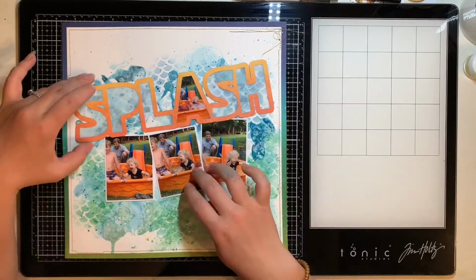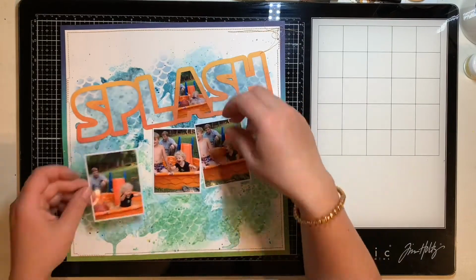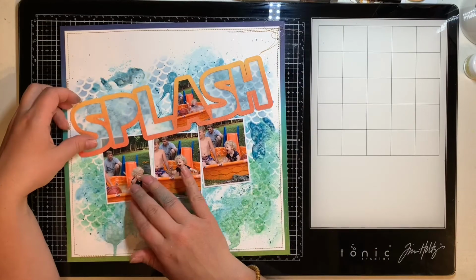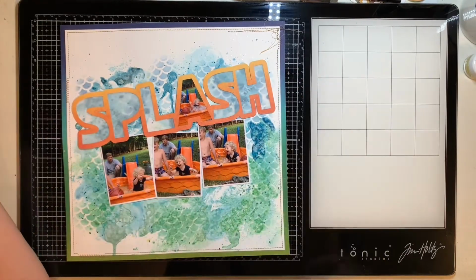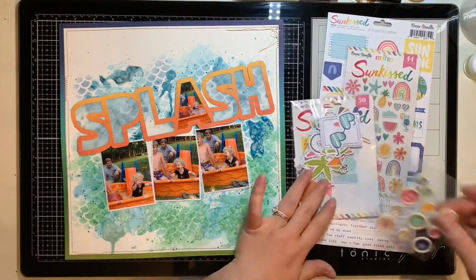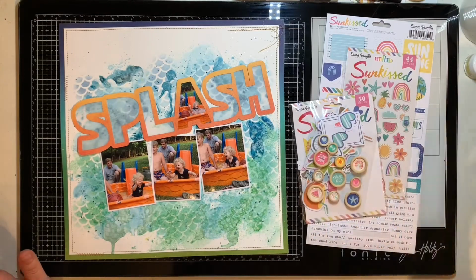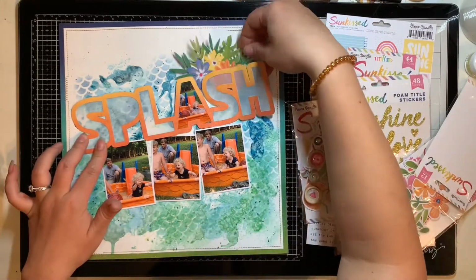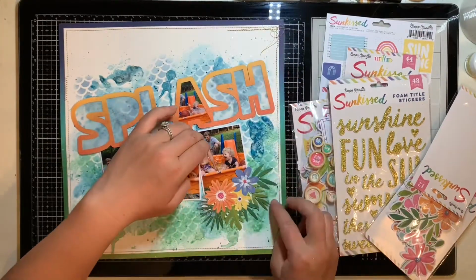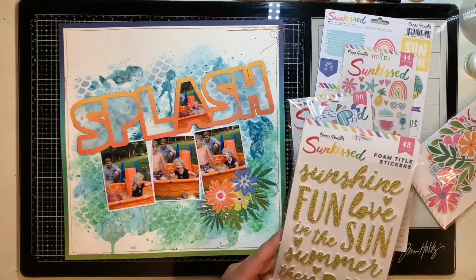And just going to start by putting my photos down. I do mess around with them a little bit. I kind of want that one on the left to be the focal point, but it's got a little bit more up at the top of dead space, so I kind of mess around with tucking it in there a little bit. Here I'm still using that Sunkissed collection. That's the main kit that I use for this, and that little cluster of flowers is actually one that I fussy cut for another layout, but just decided not to use it for that, so I have it left over.